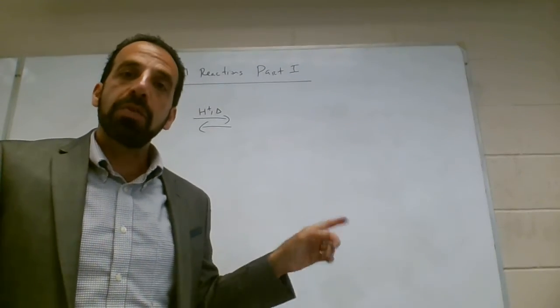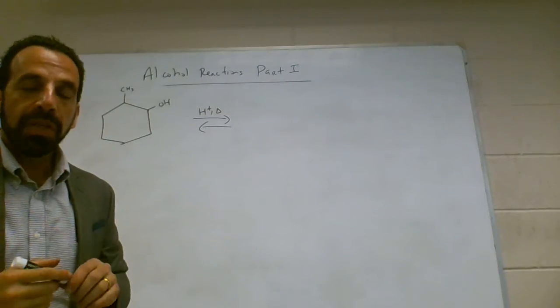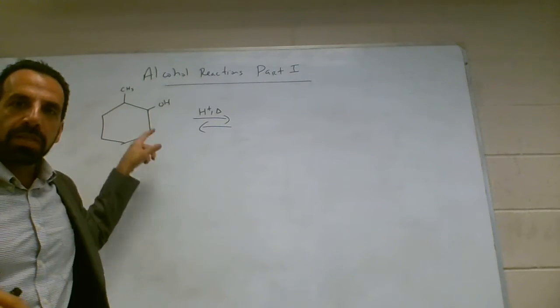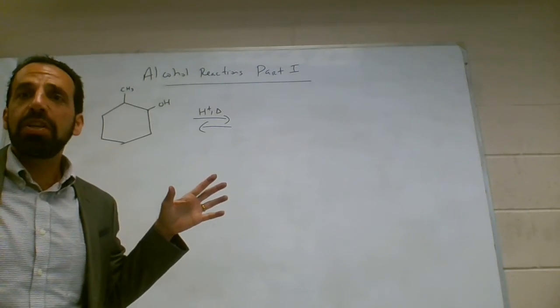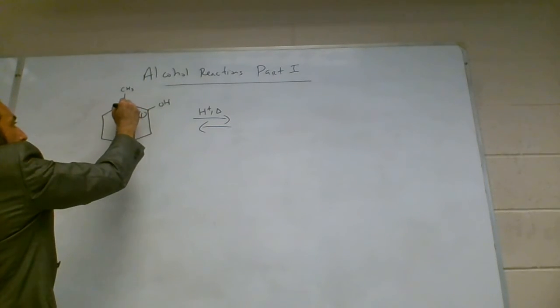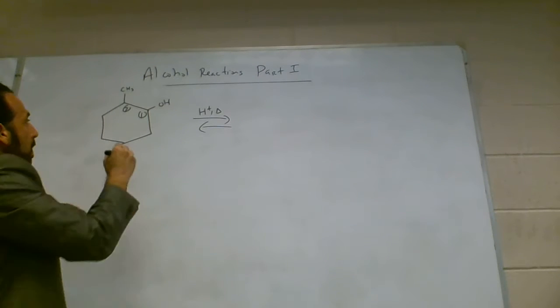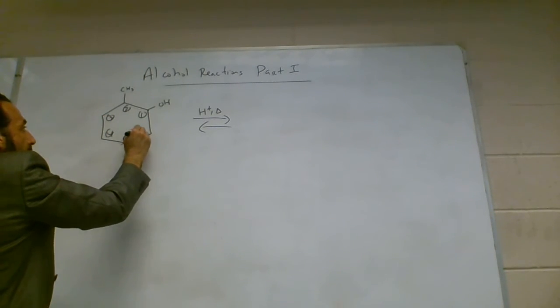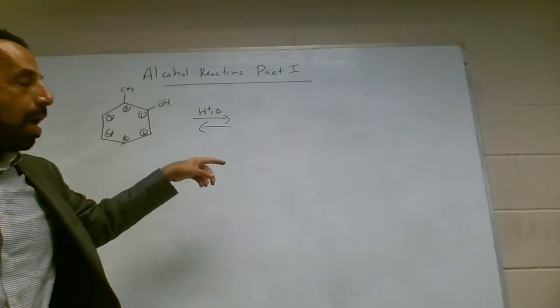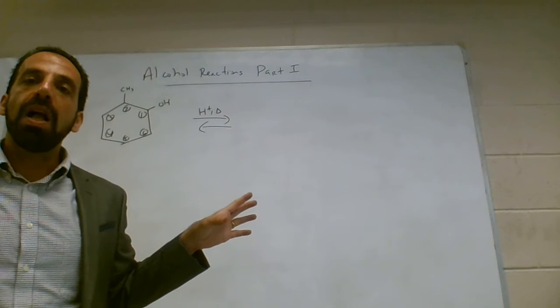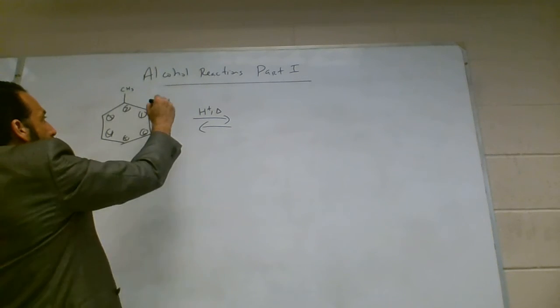Let's go ahead and look at the last one for dehydration. In this case right here it's a cyclic one. So again, the way you do this, I will go ahead and number each carbon first. We start with the OH, so carbon number 1, 2, we'll name it counterclockwise, 3, 4, 5, and 6. So again, we see H plus and heat. It's a dehydration. I'm going to lose an OH and an H. So I lose this OH.